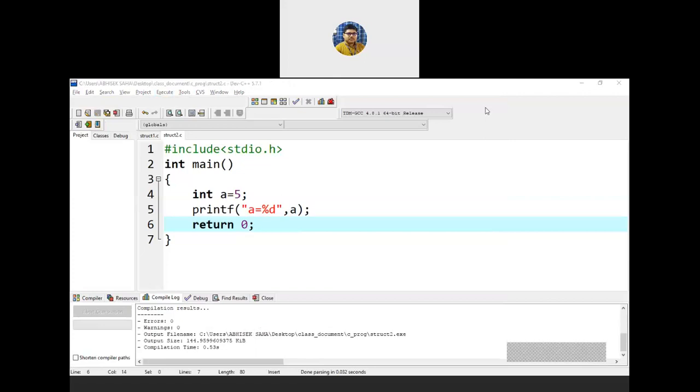This much we all know, what is the meaning of this. Now I am modifying it. Say I am writing typedef.